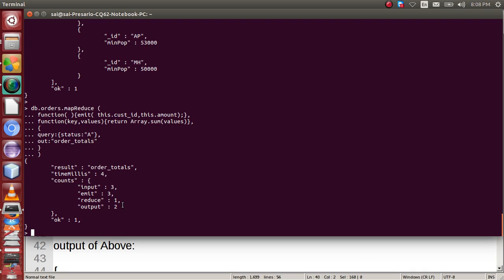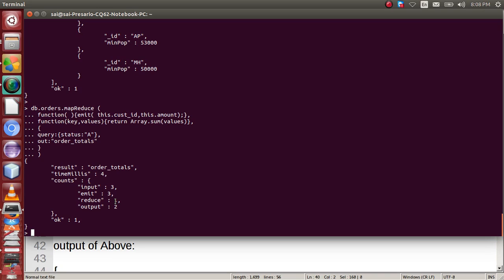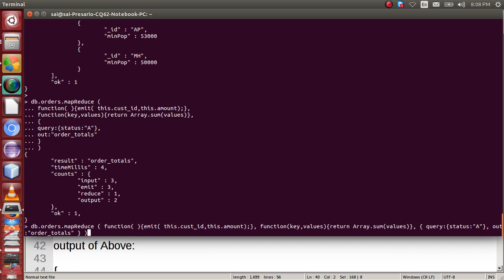Input is 3, meaning it has taken 3 input documents and emitted also 3 out of 4. Reduce is 1, meaning only one reducer is applied. Output is 2, meaning 2 output documents were produced. The reducer count may increase based on the number of filters that you use.